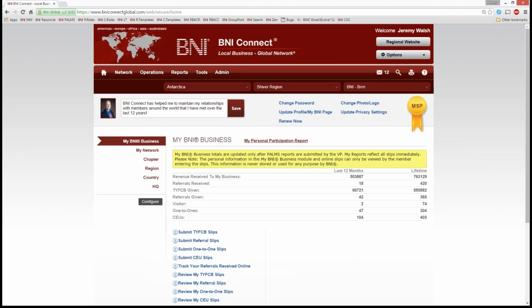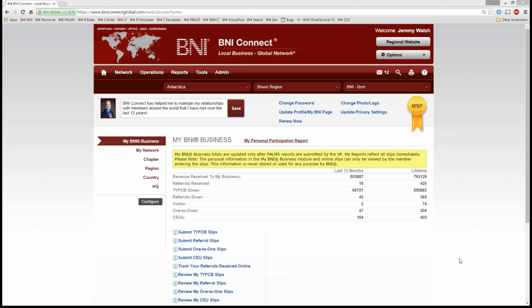All right, let's get started. Let's take a look at the leadership team tools and reports. For this, we are going to have to go past the home page, but before we do that, there are a couple of things you will want to know about this home page, especially for vice presidents, who tend to get a lot of questions about statistics and are not sure how to troubleshoot them, and when things are entered into the POMS report, especially with what we call the member module, which is all of the online slips.